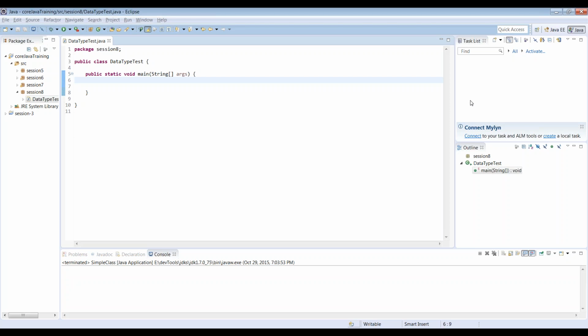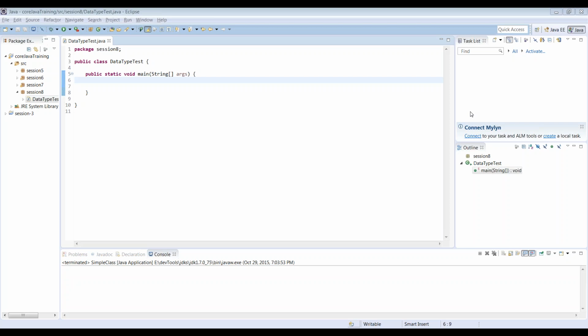Please interrupt me if something is confusing. What I'm telling is that any variable that you declare must be associated with a data type. Why do you associate a data type with a variable? We know that a variable is just a name given to a memory location.